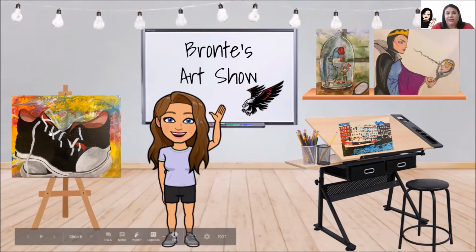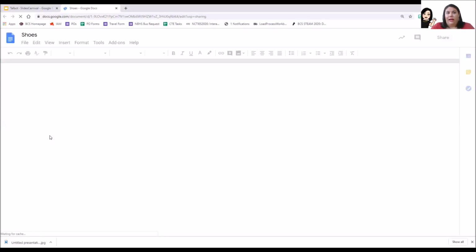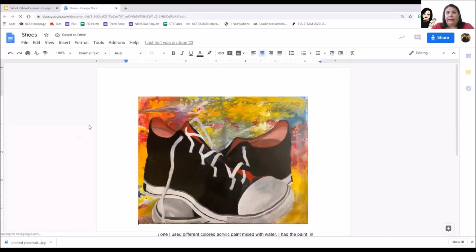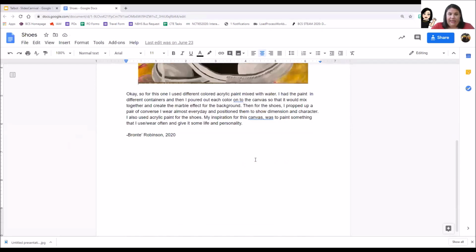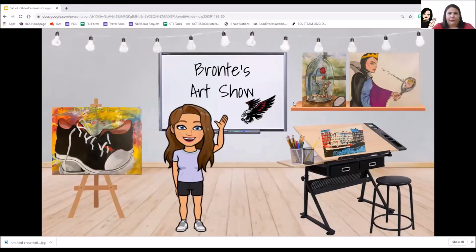If you click one of the pieces of art, it's linked so that it will open a Google Doc that has the picture of the artwork that you clicked on and a description of what inspired her to create that piece of art, how she came up with it, and I think the medium that she used as well. So this one is just showing how you could use it for a student's collection of work that I put together for her and then shared with her.